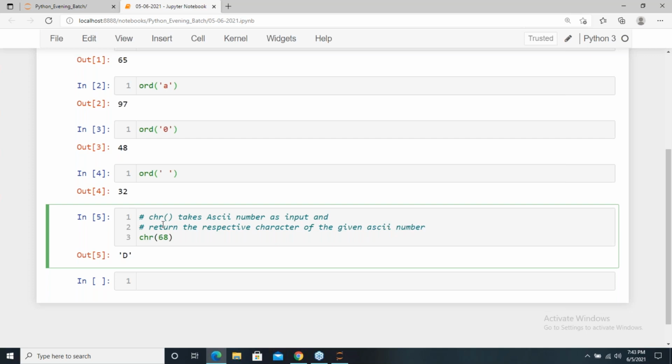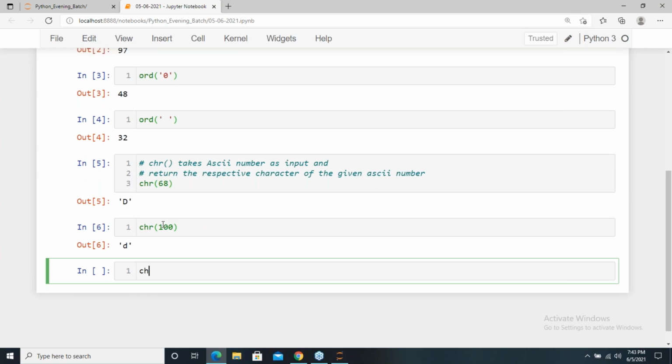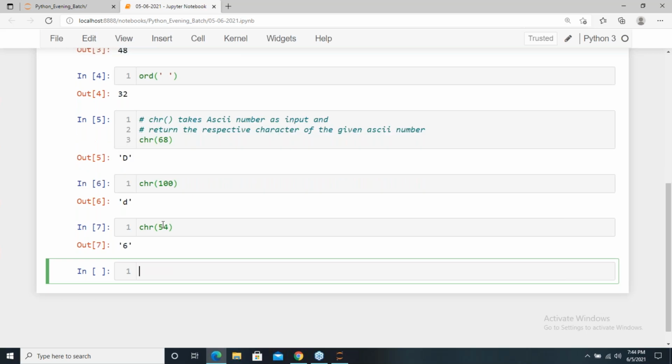See that 68 represents the capital character D. Similarly, char of, let's say, 100 gives a lowercase character. And char of, let's say, 54 gives a digit.